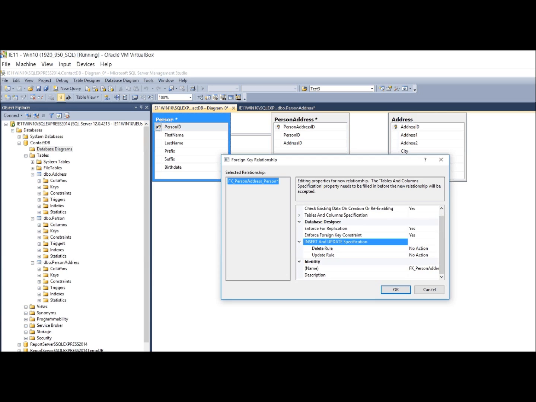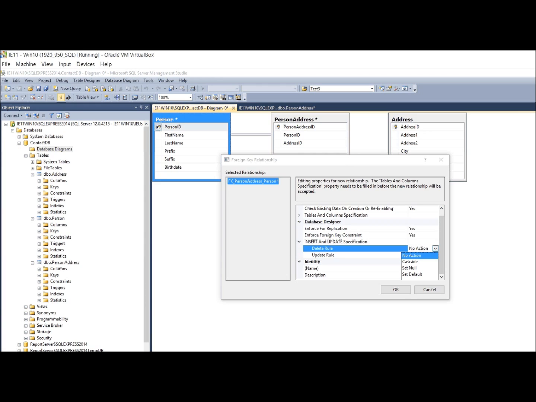Typically, I leave these alone, and most people I know do. But they can do some really amazing things, especially with Cascade. If you set the delete rule to Cascade, when you delete the person, it will go through and blow away any rows that are in person address that correspond to it.